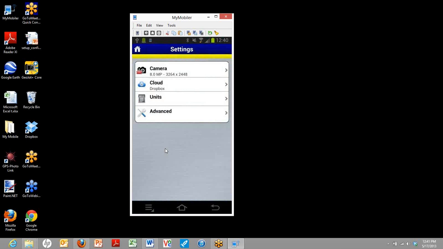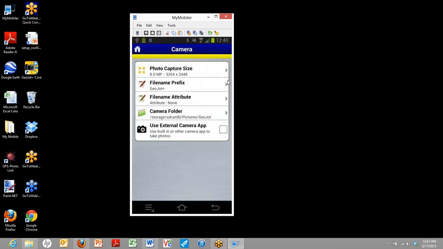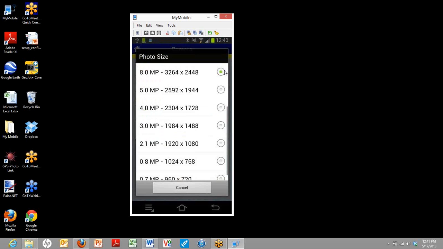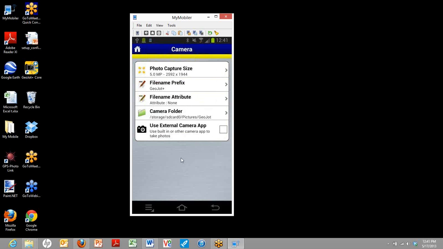Now I'd like to walk you through just a couple of features with the camera settings. As you noticed in our earlier part of this demonstration, when you're on the camera screen, you can see certain things, and you can adjust those here. But another thing you can adjust is the camera capture size. So this is how big you want to save the photos. It defaults to whatever the device's default is, but you can make them smaller when you click here. And that will save space on your device, but also affects the quality of the photo itself. Smaller photos do send faster, however.